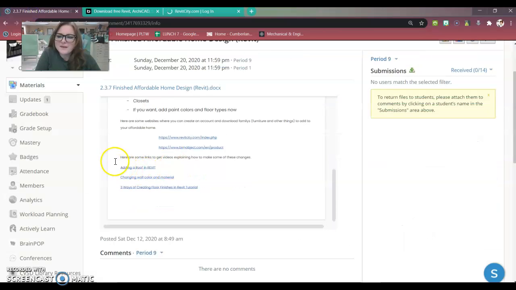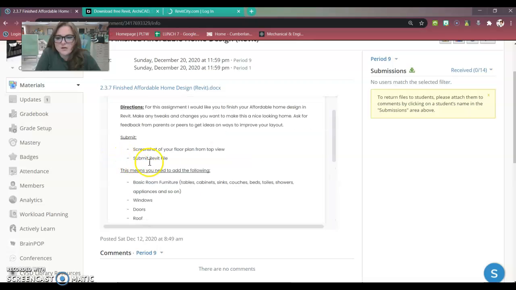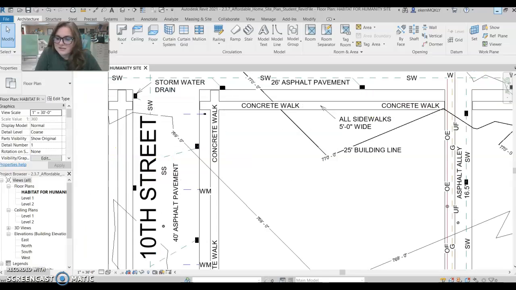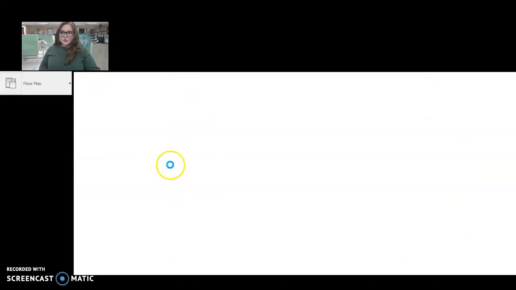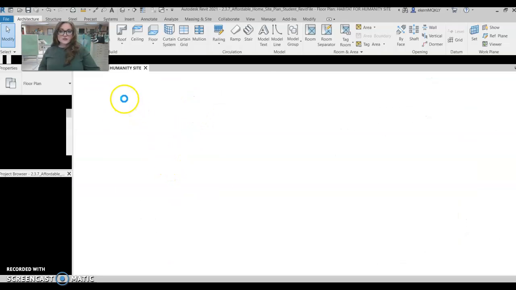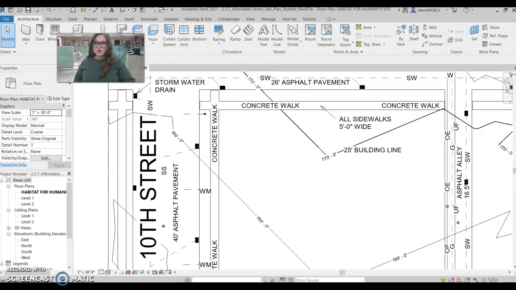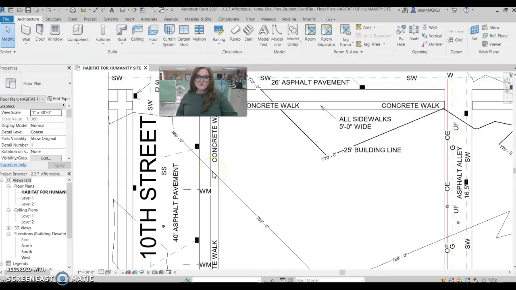All of it's free. And then I have some other links to videos to show you how to add a roof, change wall color, create flooring finishes. So there are those links for you. So that is the last thing. Real quickly, apparently, ooh, it's freaking out. Some people have struggled when it comes to adding furniture.